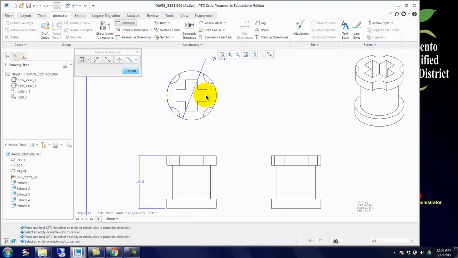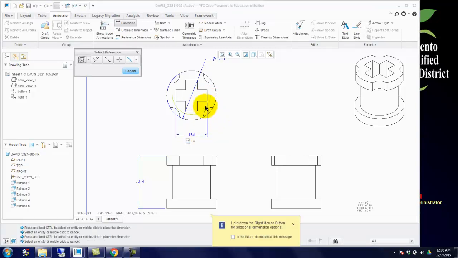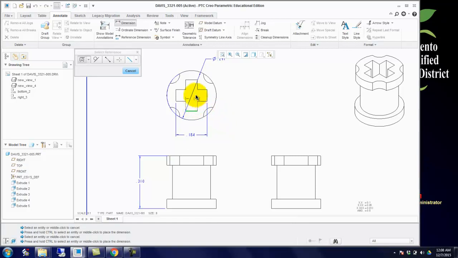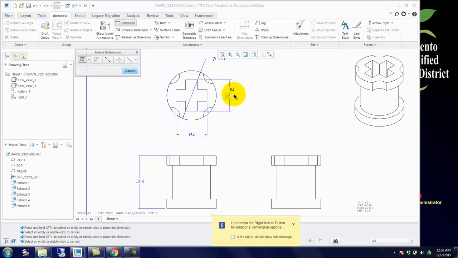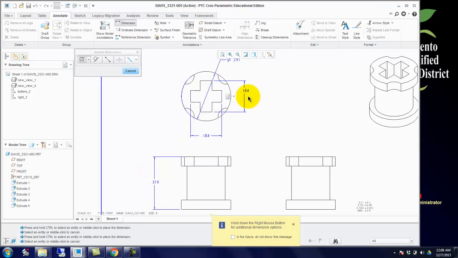If I want to show cross dimensions, again, I want the dimension from here, and then I need to hold Control and get the dimension from there. Middle mouse button to drop it. I can do the same thing from here and hold Control, middle mouse button to drop it. I can go from here to here, middle mouse button, and from here to here.